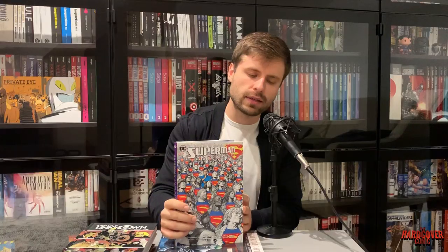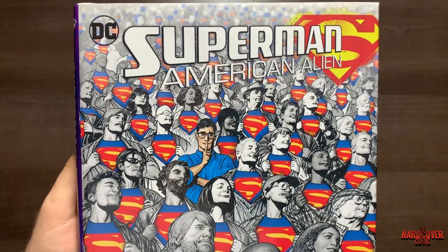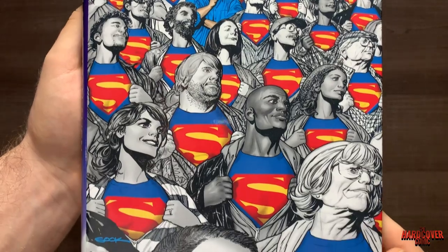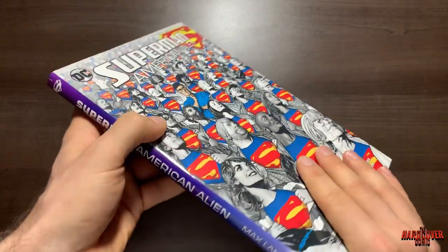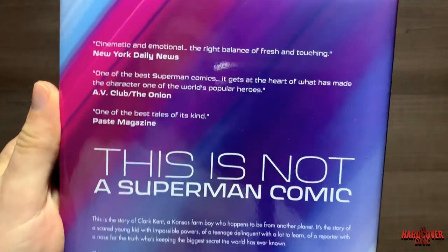I've got a little more DC here. Now I know I have a few standard Marvel hardcovers, but a lot of them are sets — like Miracle Man, Supreme Power — so I didn't want to mention those since I wanted to talk about individual books. And speaking of individual books, Superman: American Alien is a series I don't really hear people speak about. I really enjoyed it. It's written by Max Landis with a whole bunch of really incredible artists. Max Landis, I believe, wrote the movie Chronicle and also wrote a series at Image Comics called Green Valley. He hasn't done too many comic books, but he's done a little bit. And I really liked Superman: American Alien. It's a story about Clark Kent more so than it is about Superman.